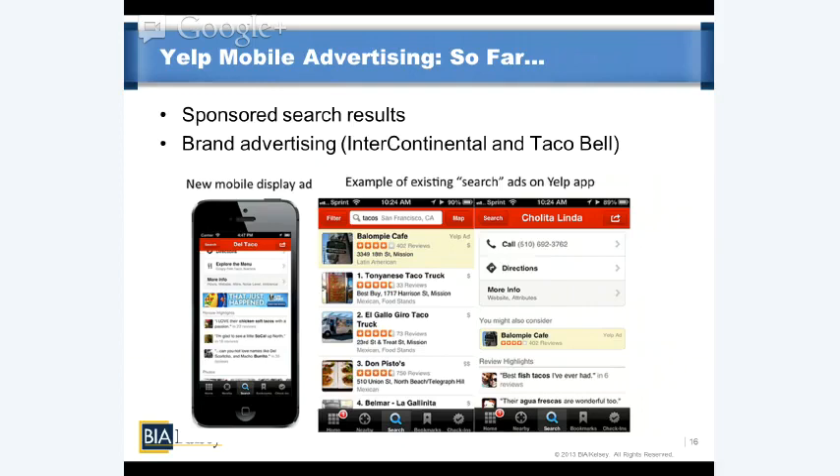In addition, the only other form of advertising in mobile is brand advertising — a new trial program directly with Intercontinental Hotels and Taco Bell, doing display and search ads within the mobile experience. This is an extension of what's been done on the desktop — national advertisers advertising within Yelp — but happening in mobile. Worth pointing out is that these ads are specifically designed for mobile. It's not taking the same creative and just slapping it on a smaller screen — it's intelligently starting campaigns with the mobile use case in mind, with banners optimized for screen size and calls to action like redeeming a coupon or finding the closest Taco Bell.